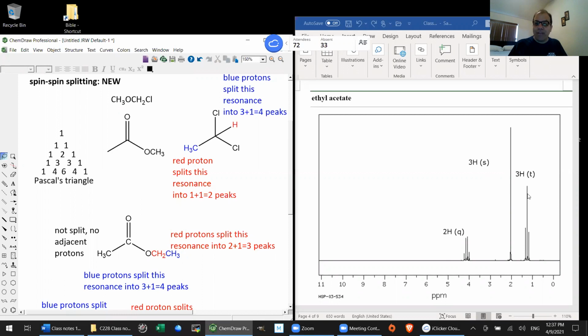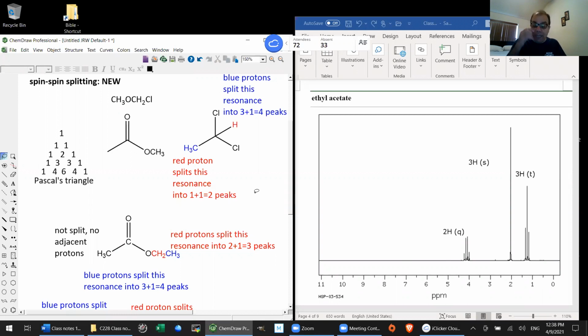We have two 3H resonances, which are our two methyl groups. And we have that 2H resonance. So we already know this resonance has to be for the CH2. Meanwhile, even apart from the splitting, I think we can tell that this resonance must be for the CH3 that's alpha to the carbonyl. 2 to 2.5 parts per million is a very typical range for protons of that type to show up. Meanwhile, the other methyl group is closer to 1 part per million. That's very common for just regular alkyl type hydrogens. So even apart from the spin-spin splitting, we can figure out what corresponds to what.